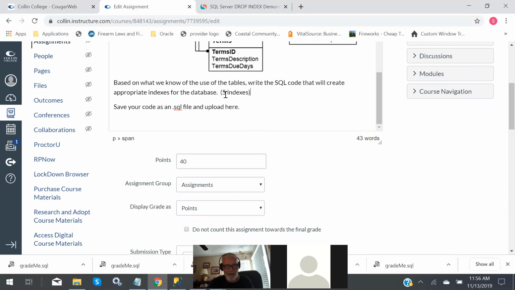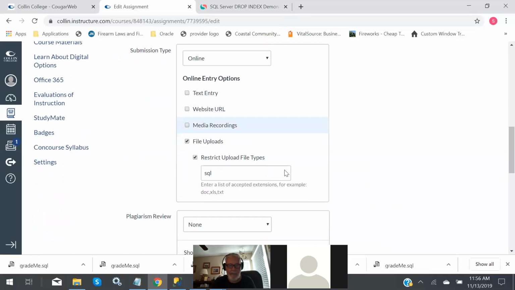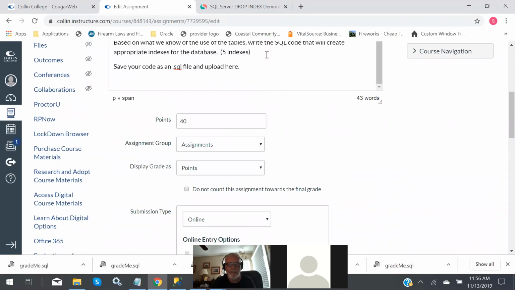I think it'll support 5. And then in a comment, explain why. Explain why you created each one in a comment.